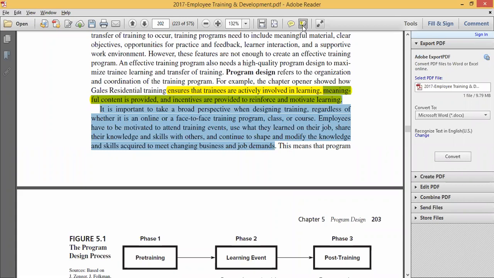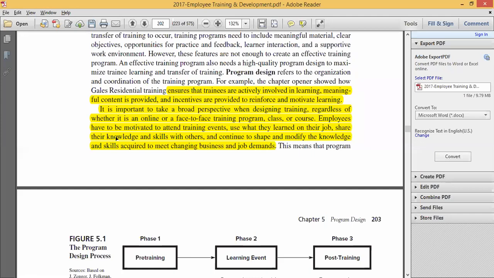Kaya para dili ma-useless ang ato ang training sa ilaha, dapat i-design jud nato siya based sa ilahang need, no? Based sa ilahang motivation nga naa sila. Dili pwede nga kita as HR puhon mag-design lang tag training for the purpose nga makabuhat tag activity. No, we really need to consider our learners or our participants or employees. So again, gamiton na nila, use what they learn on their job. So magamit nila ang nahibalan sa ilahang trabaho, and of course ma-share nilang knowledge and skills with others.